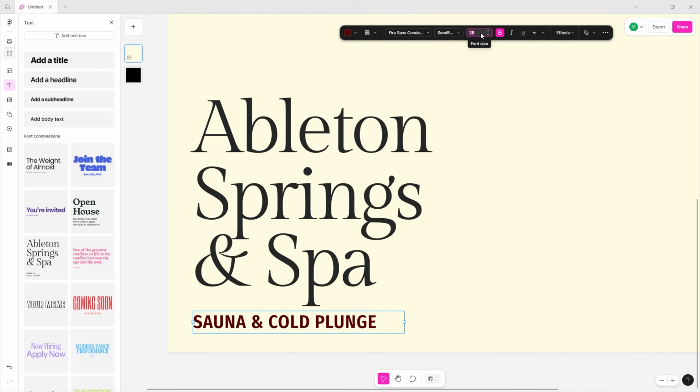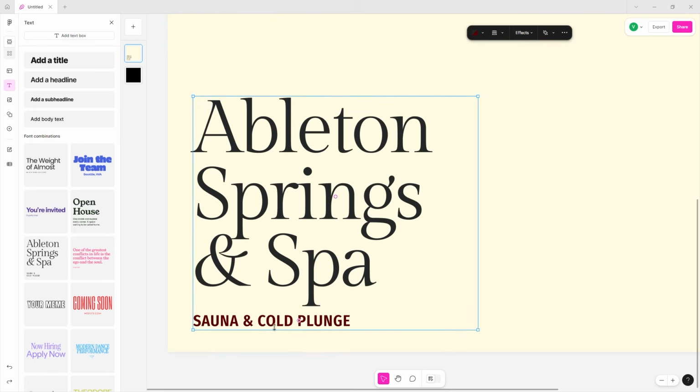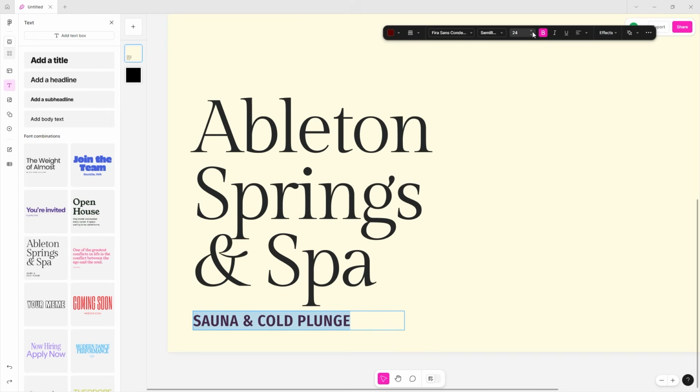It is important to notice here, these up and down arrows don't change your font size of 28 to 29, they go to the next increment by 4 pixels. And a similar phenomenon happens when you click on the down button. This goes down by 4 pixels. An interesting phenomenon happens when you click on these top and bottom buttons. Both of these go up and down in 4 pixel increments.